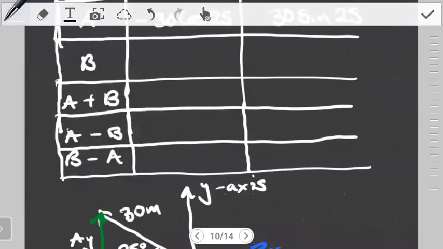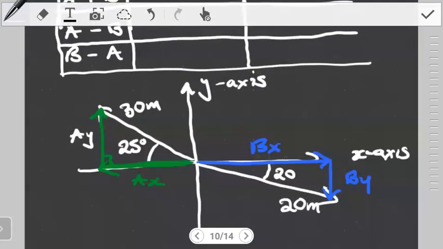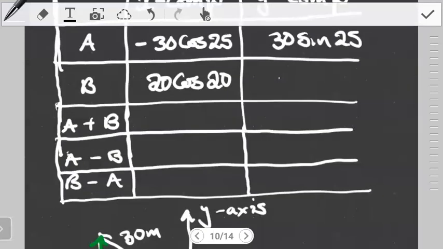that's the vector itself, 20 cos the angle 20 degrees. So again, when you observe B, Bx is pointing to the right, so it is going to be positive. But By, on the other hand, is pointing down, so I know it is going to be negative. Now when I observe its relationship to the angle, the two are opposite to each other, and because they're opposite, I'm using sine. So By is going to be the vector itself, 20 sine 20.